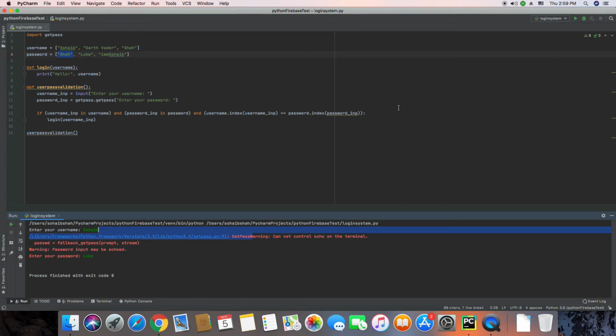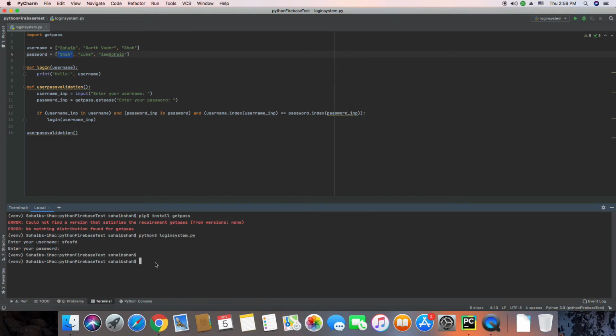So we can actually try this again in our terminal. If I go to my terminal here, I'm going to say python login_system.py. So enter your username, and I'm going to say my username may be that, alright? And my password is Shah, so if I enter my correct password, it says hello Sohaib.